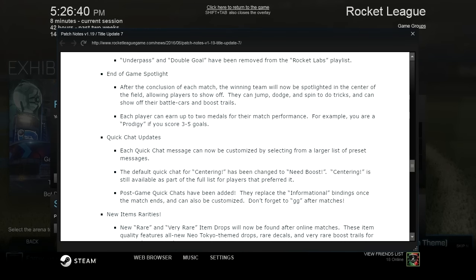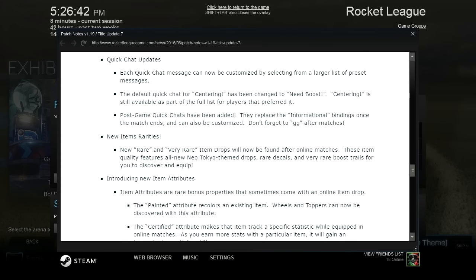Quick chat update. Oh yes, yes. Each quick chat message can now be customized by selecting from a larger list of preset messages. The default quick chat for centering has been changed to Need Boost. Centering is still available as part of the full list for players that preferred it. Post-game quick chats have been added. Nice. They replace the informational bindings once the match ends and can also be customized. Don't forget to GG after matches. Thank you very much, Psyonix.